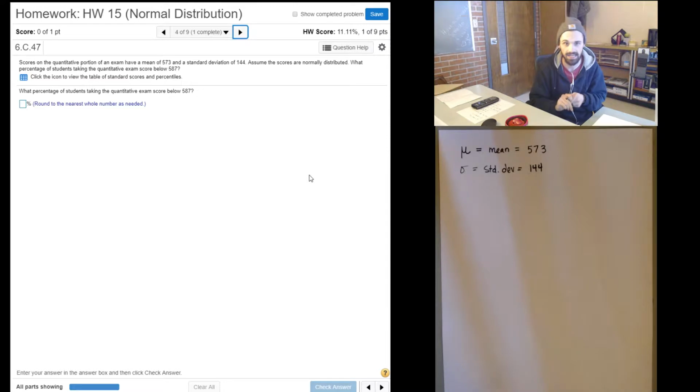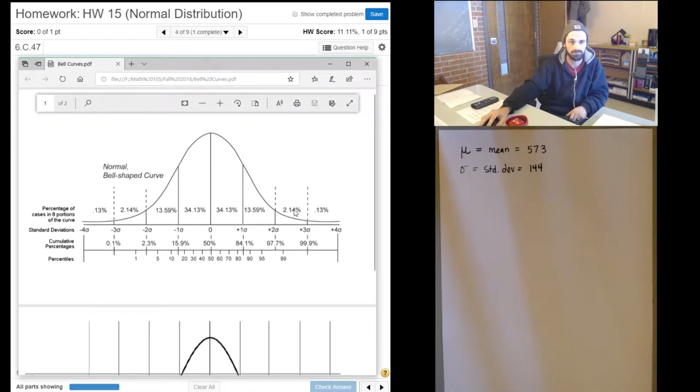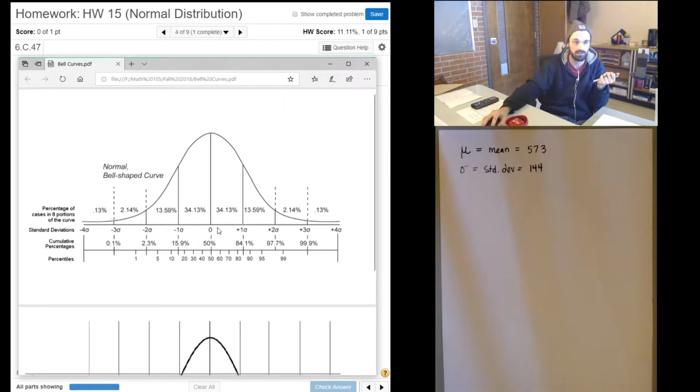Which makes sense that they'd have to give you a mean and a standard deviation, because if you want to know anything about a normal distribution, or to be able to extract information from a normal distribution, you have to know where the average is, and then you have to know how big a standard deviation is. So it makes sense that these statistics problems begin by giving you an average and a standard deviation when we're working with this normal curve.